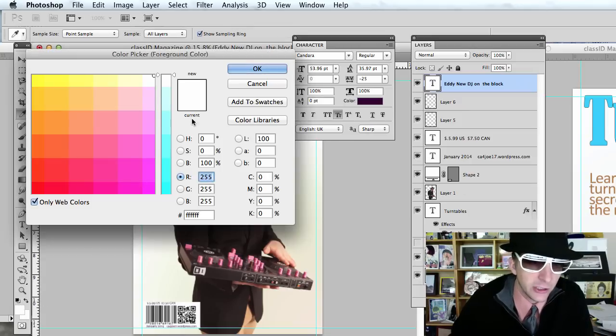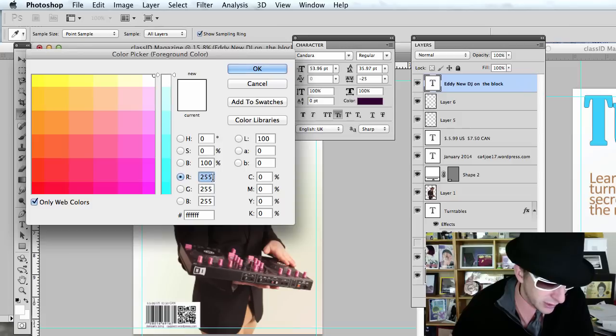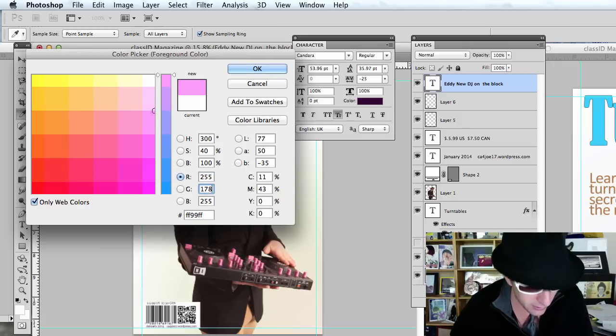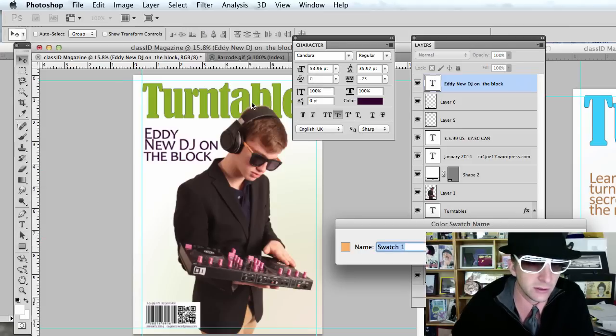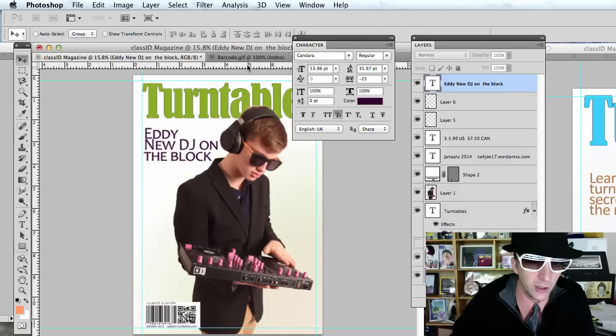So double click the color and go ahead and punch that in. So 255, 178, 96, and add the swatches, and swatch 1, call that mag orange, and hit OK.